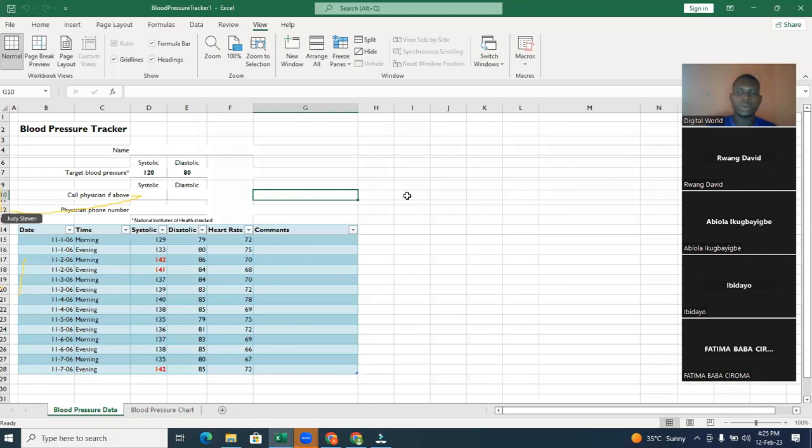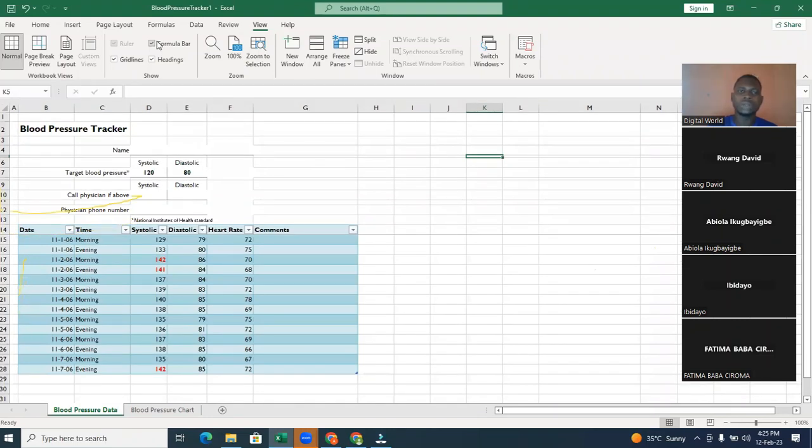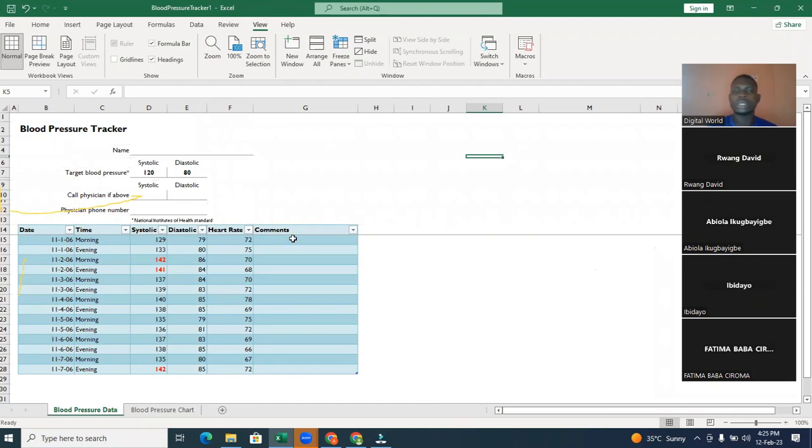That's the reason why you can't see the lines. These lines are just called the grid line. So you can turn it on and off. If you go to View, you can just decide to turn it on. The same thing with this formula bar that you can see here. I can turn it off and on. So that's why this template does not have lines, because the grid line is turned off.